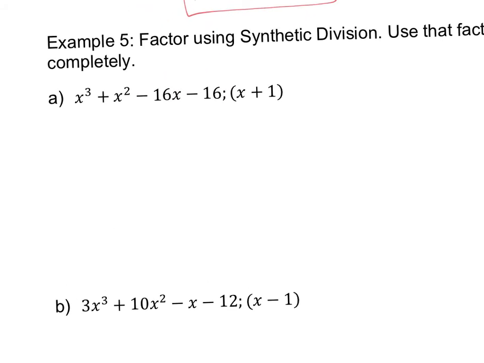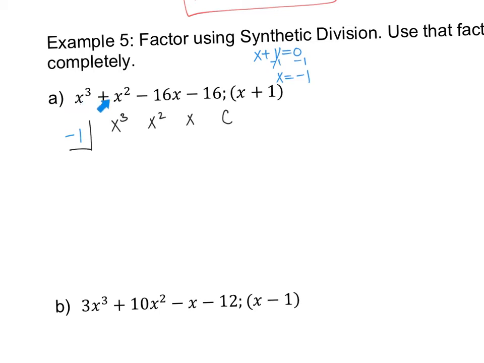I'm going to zoom into that. So it looks like I need to check if x plus 1 is a factor. So you can set this equal to 0, find your 0 first. So I would have to subtract over 1, x is going to be equal to negative 1. So I'm going to make my box and put a negative 1 inside. And it looks like my highest power is x to the third. So I'm going to start labeling things out and then putting the coefficients below.